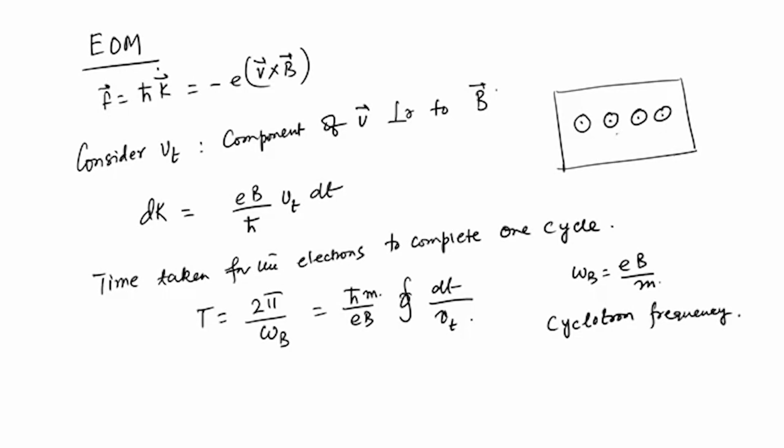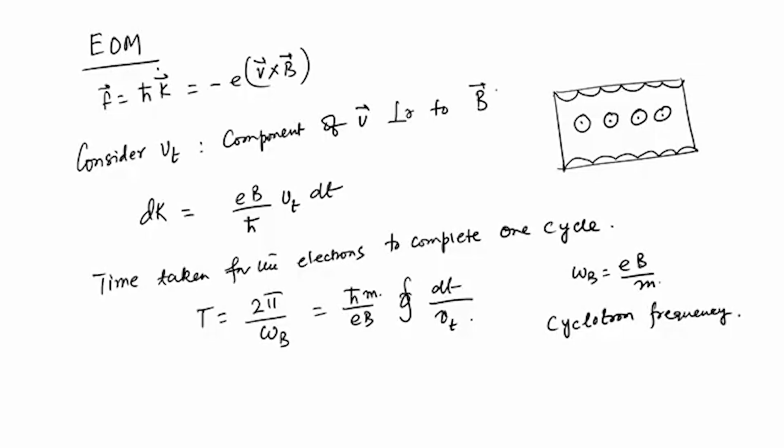They don't contribute to any kind of transport, but these ones cannot complete a full cycle and they kind of skip. So, these are called skipping orbits, and these do not get scattered at all. So, they remain very robust, and they continue to conduct the current, and one gets a Hall current and eventually the Hall conductivity because of this motion of the electrons at the edges. So, these are the cyclotron orbits, and they are given by eB over m.